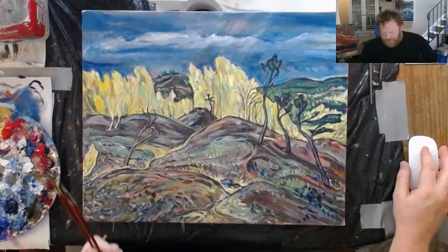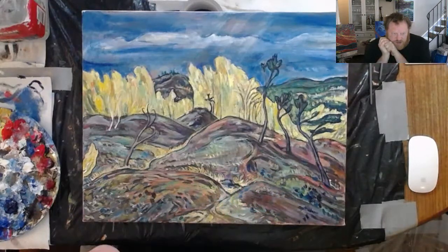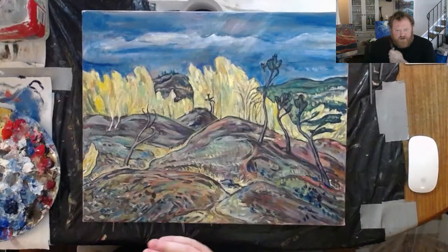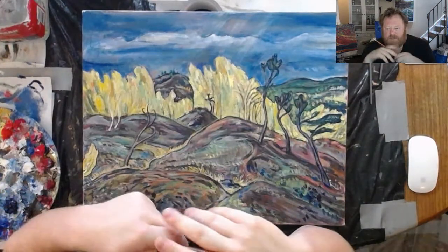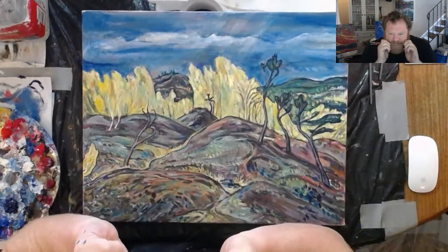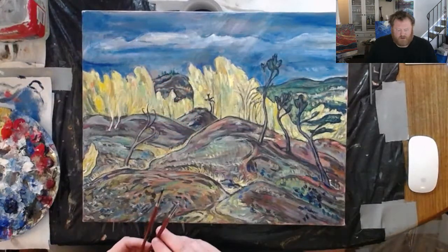All right, so I still don't like this painting. This is a little bit better. This is still kind of blah. I like the outlines of these things a bit more. What should I do? How do I make this better? I feel like I need to block it off. Maybe make it dark? Oh, I don't know. The problem with this painting is there's no real sense of light. There looks like there's supposed to be some light here. If that's the case, I don't know.